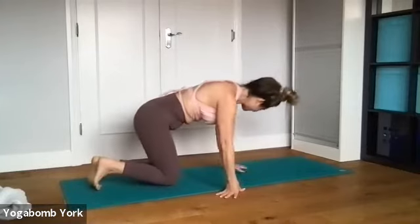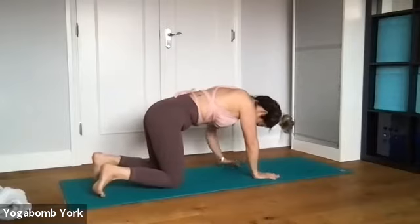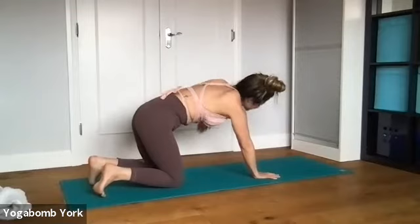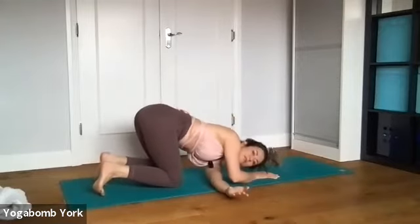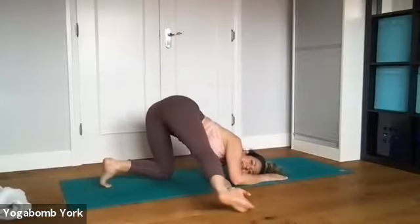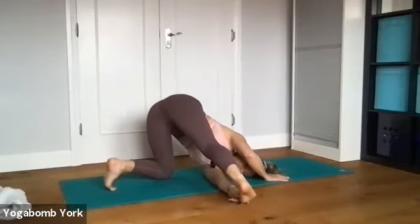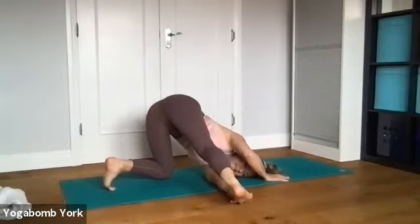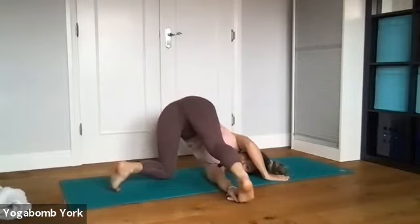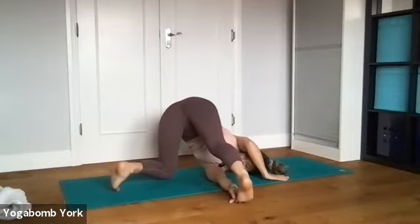So let's come up on all fours again. Bring your left arm up towards the sky, chest open, and thread your needle, drop your shoulder on the floor, and extend that right leg to the side. Can you grab that right toes with your left hand? Start rolling over to that left shoulder. Oopsie daisy, fall again.